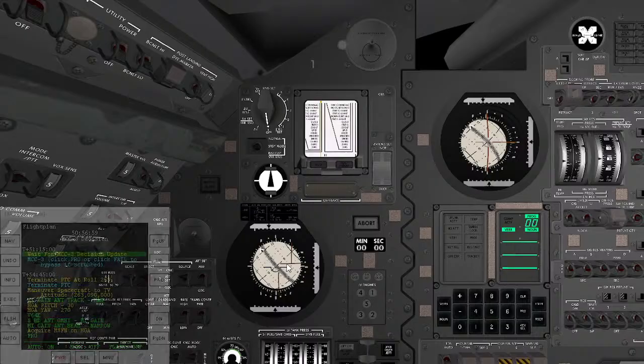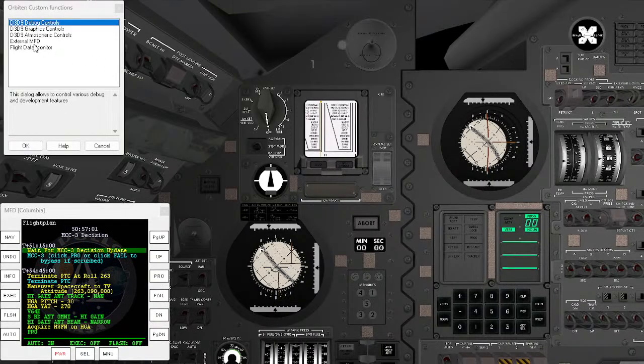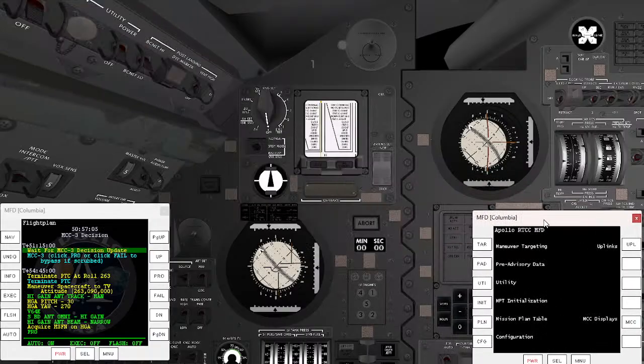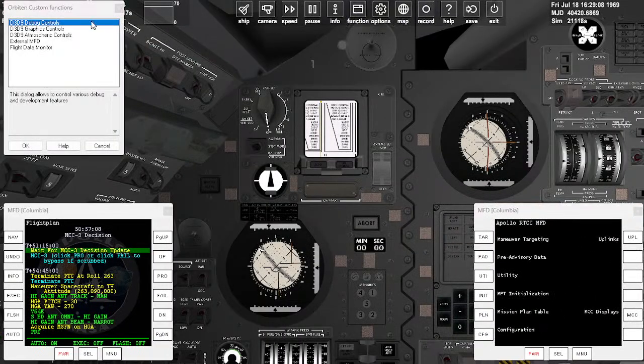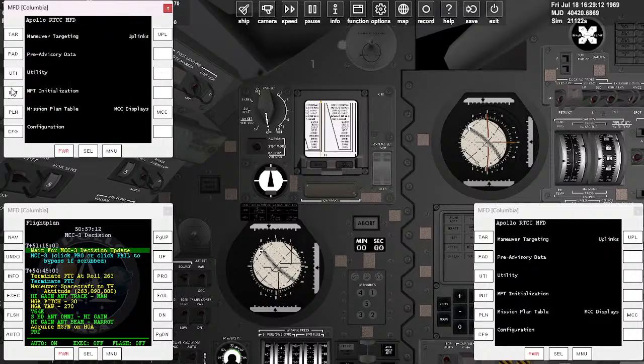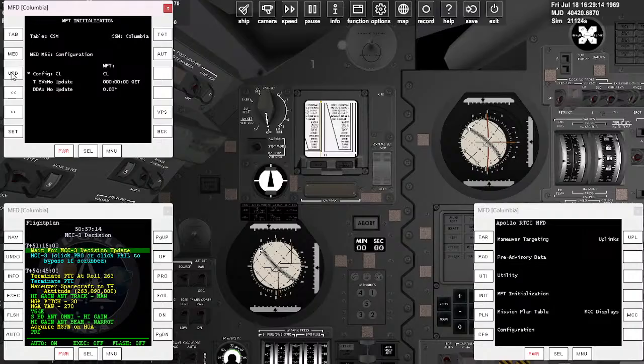So we'll go ahead and open up the real-time computer complexes. We'll go ahead and initialize the mission planning table.